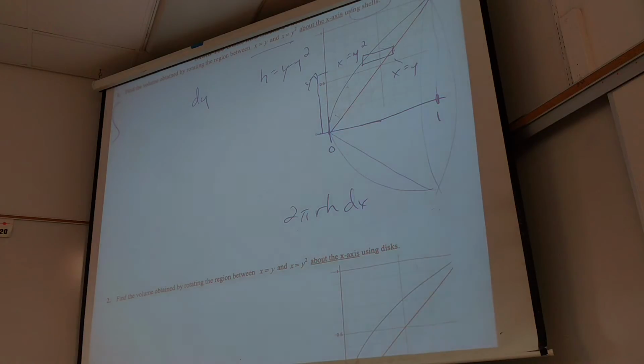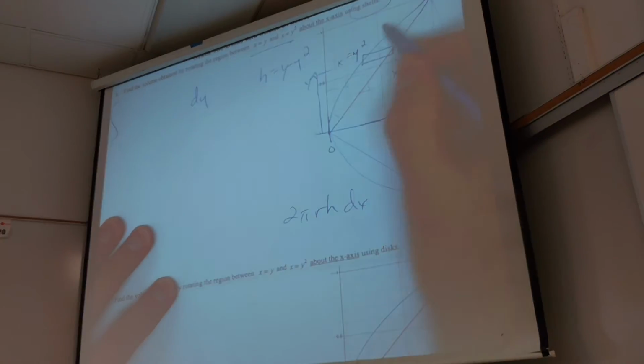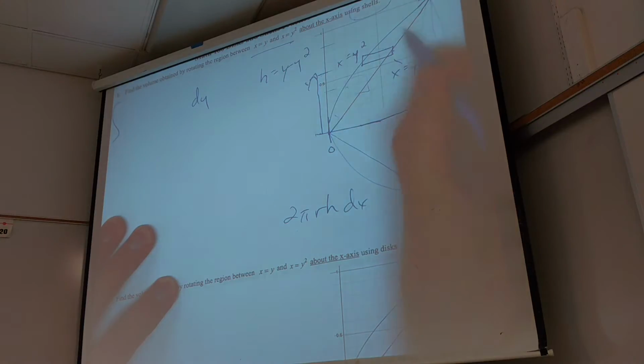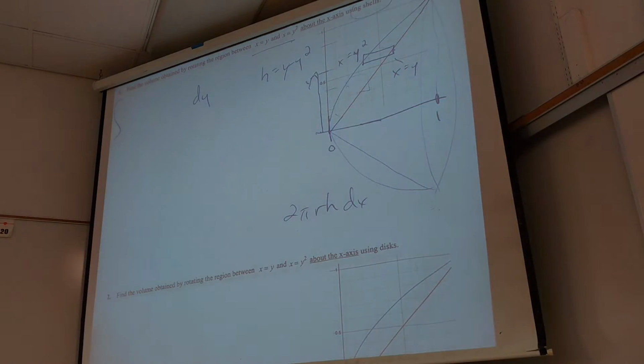So where's that rectangle sitting? How would I draw another rectangle? I find my rectangles along the y-axis. Here's a rectangle, here's a rectangle, like this. That's part of the reason why with shells it's the opposite, dy versus dx. It's opposite from what you're going around. It's perpendicular to that. You locate them perpendicular to where they're rotating around.